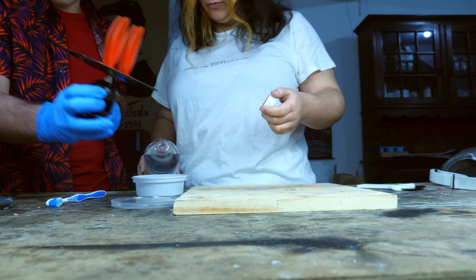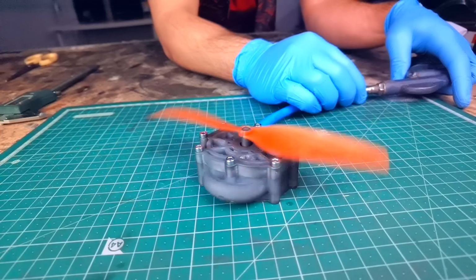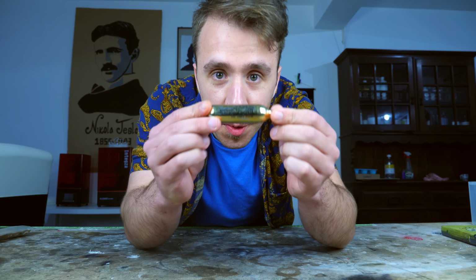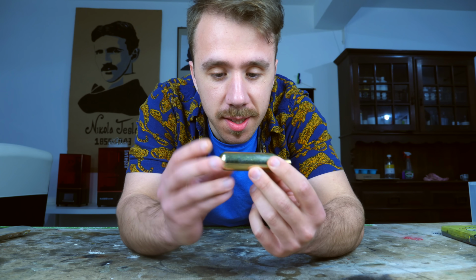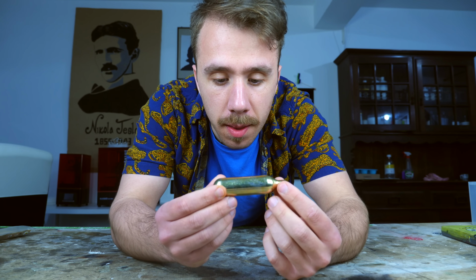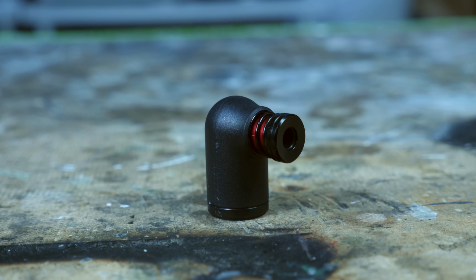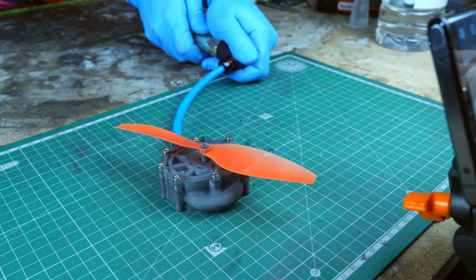And print I did. I 3D printed a red propeller and glued it to the engine. Also, instead of using compressed air, I used a CO2 cartridge. So, this is a CO2 cartridge, which is basically like a mini fire extinguisher. It's just a cylinder made of metal that has very high pressure gas in it. In this case, the gas is CO2, and the pressure is about 49 to 50 bar if I'm not mistaken. And if you're American, that's a lot. So using a full release valve, I attached the CO2 cartridge to the engine and gave it a go.